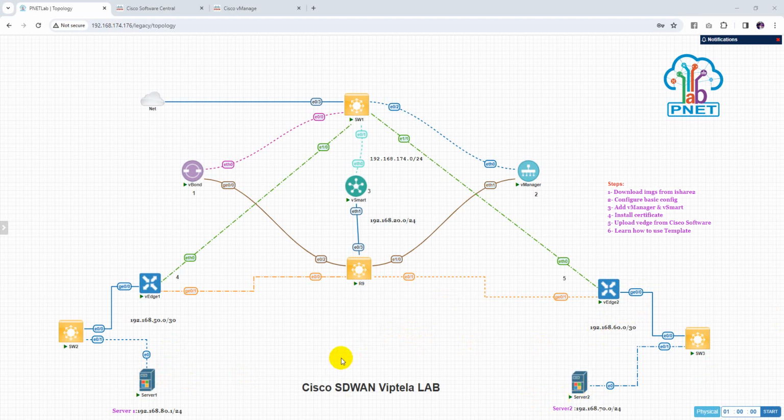And we're also gonna do the redistribution between two protocols, because in that case we have OSPF here, and in the middle we have OMP, and here we have OSPF, okay. That's good. So now let's create a template, but just for your information, I'm going to divide this lab into several videos, okay, to keep the videos from being too long.